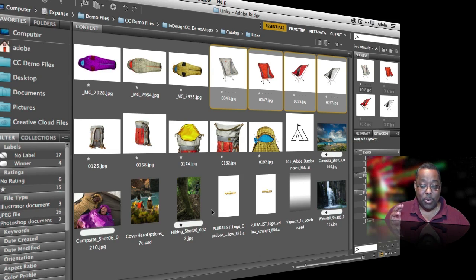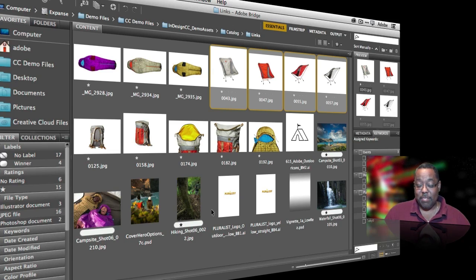Besides just my quickly wanting to see what's in a folder and looking at all the attributes of the files in that folder, the other time that I use Bridge is when I'm in my design mode, when I'm working in Illustrator or I'm working in InDesign and I'm designing something and I want quick access to a bunch of images that may be in a folder on my hard drive. That's when I'm going to be likely to use Bridge.